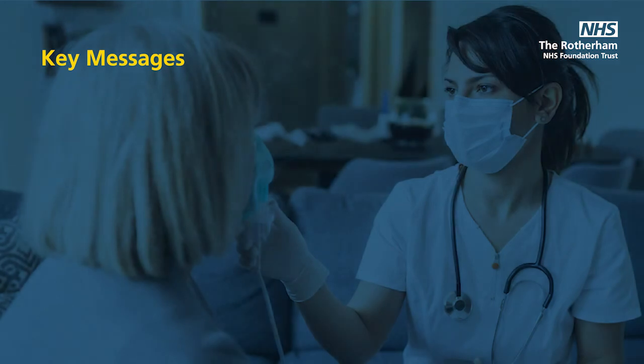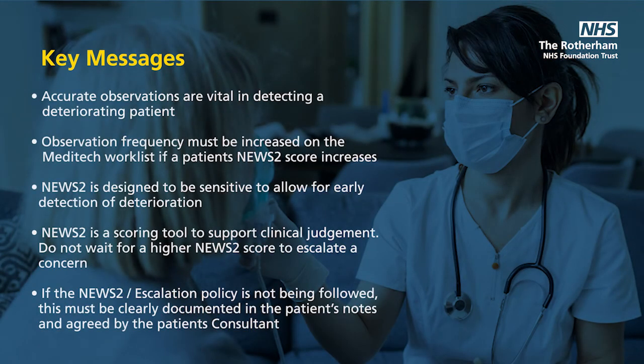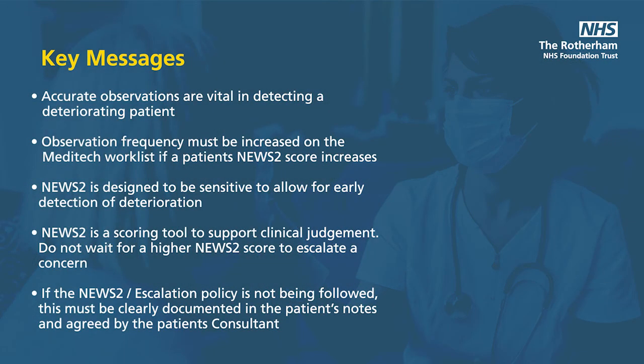So key messages to take away: ensure that we're completing accurate observations, as these are vital for detecting deteriorating patients. The observation frequency must be increased on Meditech on the work list if the patient's NEWS2 score increases. Equally, it can be decreased in frequency if the patient is improving. NEWS2 is designed to be sensitive to allow for early detection of deterioration. This only works if we're following the escalation plan.